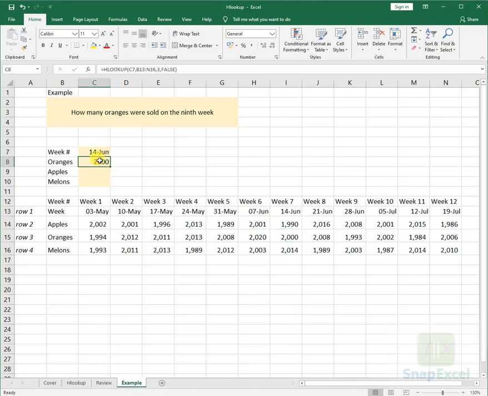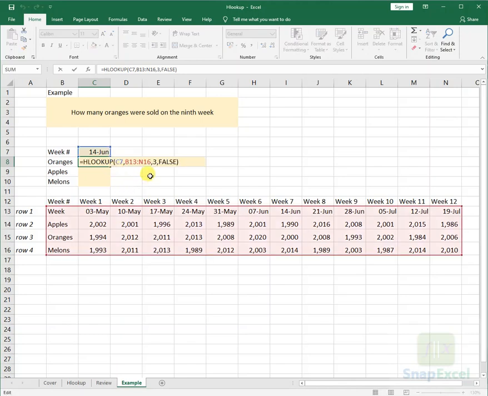But same as for the VLOOKUP, you get the #REF error when Excel found your data, your lookup value, but it's trying to show the data and you put in incorrect parameters here.